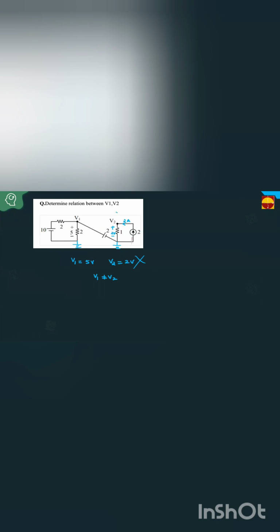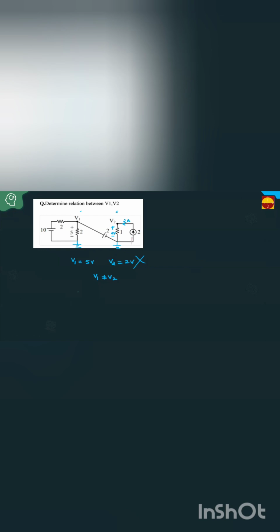But don't think, sir, that you have taken two ground potentials here. These are not ground potentials. These are the voltage sources. These are source voltages. Apply KVL here. But don't take two ground potentials for a single network at a time. Individually, take any one ground potential. That is correct. Okay, this is the misconception.